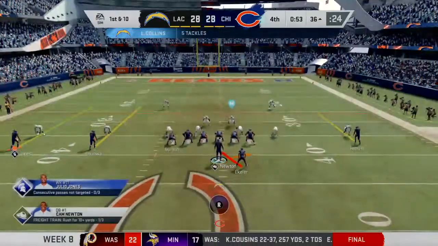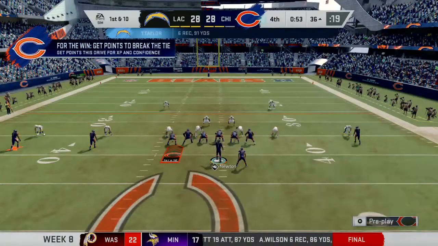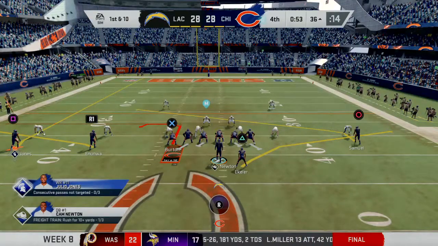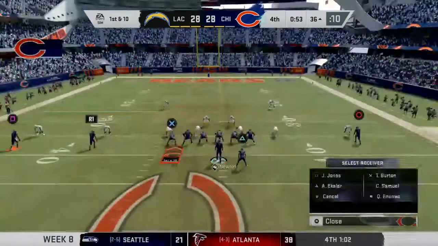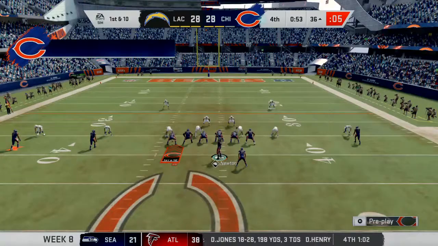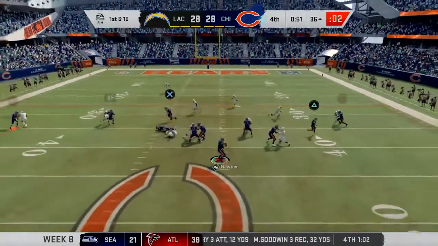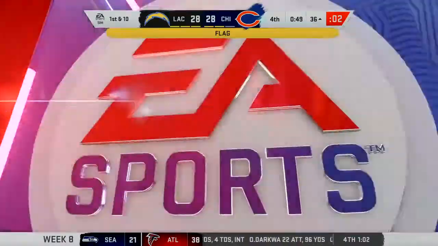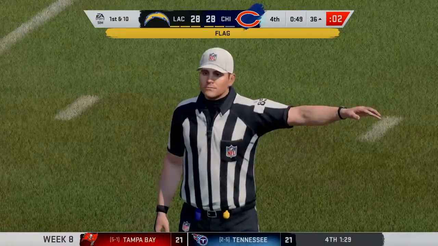Back-to-back good plays have them on the move on first down. Here we go. Newton to throw. And that'll be incomplete. We do have a penalty flag down, however. Let's see what that's about.